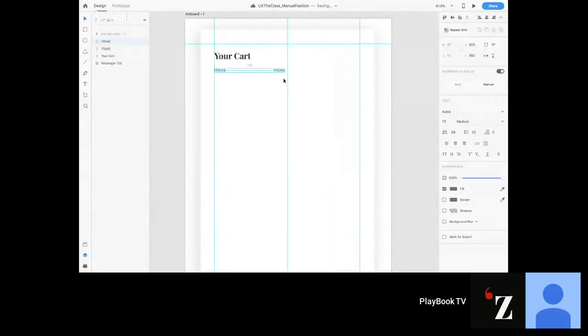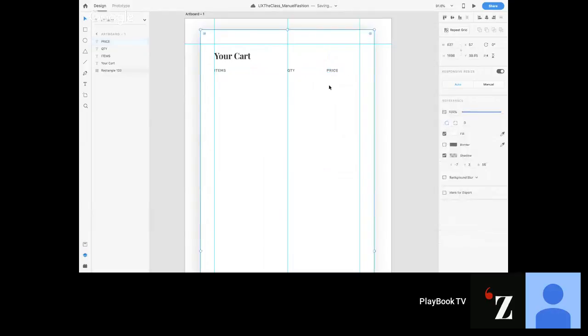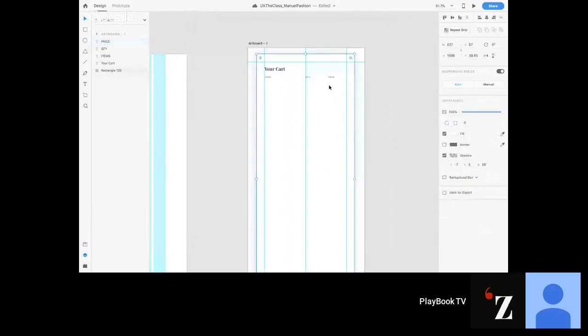Let's have maybe the quantities. So just put the QTY, and then the price. We'll divide this with a full line. Make this 20 so that it doesn't total.